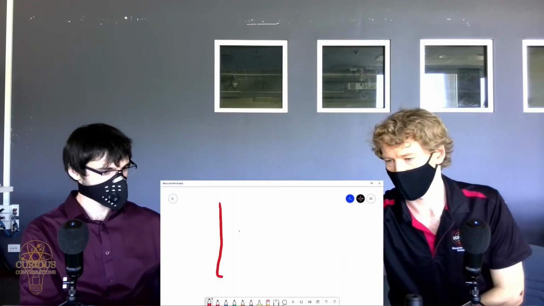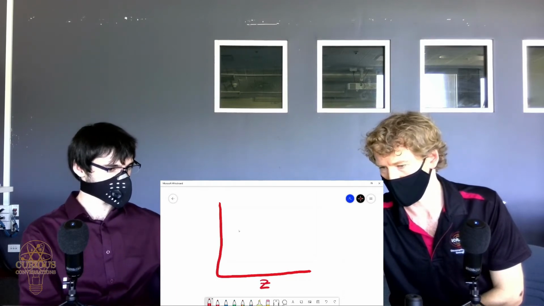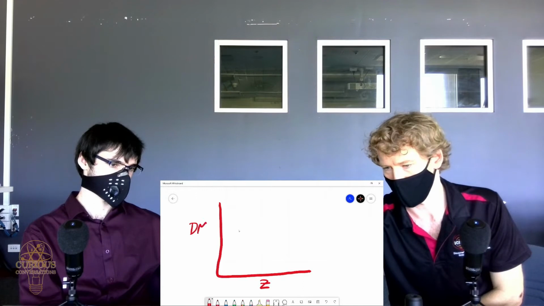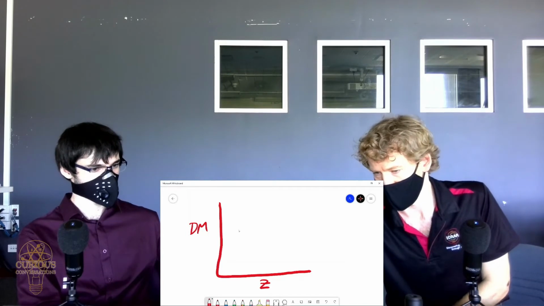You point the telescopes in the direction we see these bursts coming from, and you see the galaxies, right? And you need a powerful telescope because some of these galaxies are really far away. You then work out what the redshift of these galaxies are, right? Which gives you a distance. And the expansion of the universe, we know, relates to how far things are away. You then do a plot, and I'll pick up the magical pen and do another plot that looks like this. Here we have redshift, and here we have DM, right?